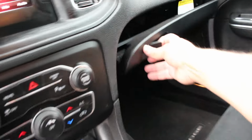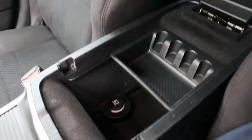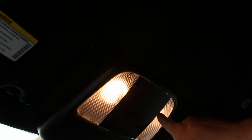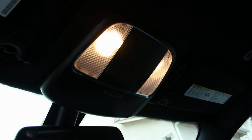Vehicle does have a manual inside there, factory manual. I do have the original window sticker for the vehicle, just so you guys know. I do have the maintenance history for this vehicle from beginning to end, just so you know. Honk does work. Courtesy lights do work. When the map lights do work, when you open the doors, the lights will come on.